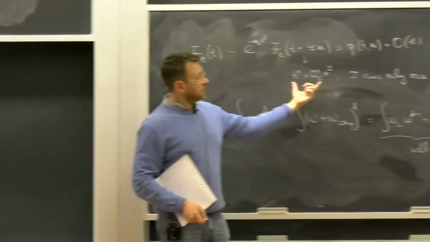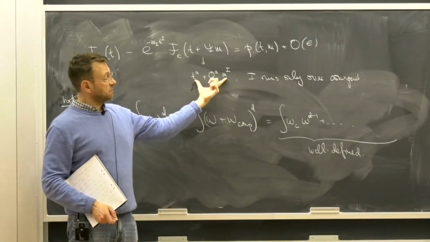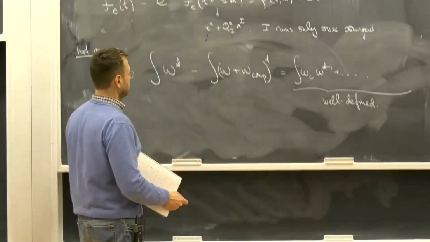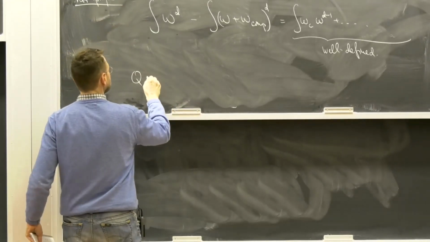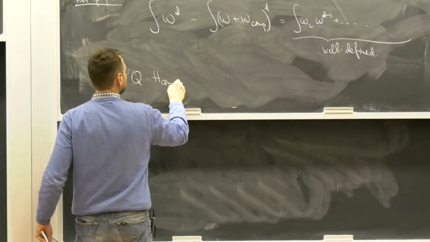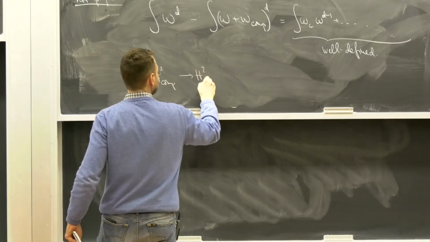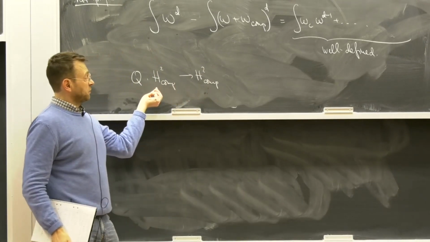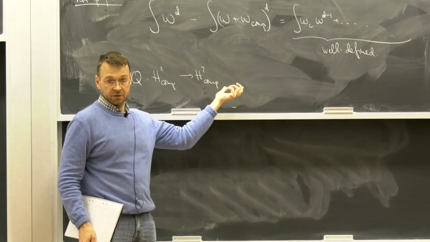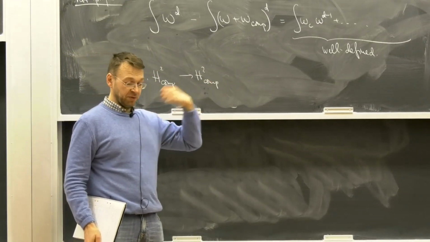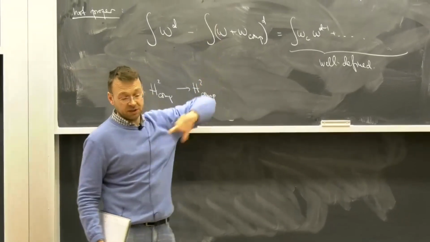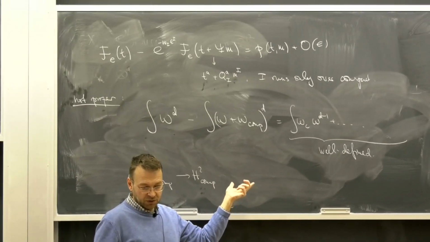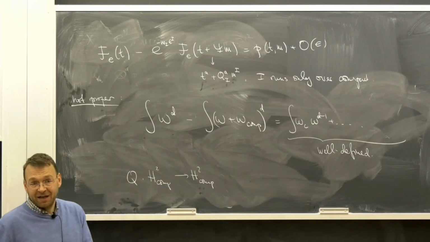If you look at this thing, you can try to put some t's to 0 by choosing appropriate m's. But what you have to do is the following: you have this map Q, which basically sends H2 compact to H2. But now I have to parameterize these. So I have to take this map, and then I have to choose a co-kernel. On some subspace my map will be invertible, and along those directions I can put this to 0. Along other directions I cannot put it to 0. But this cannot be done canonically. I have to make choices.